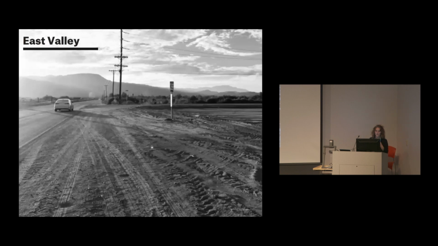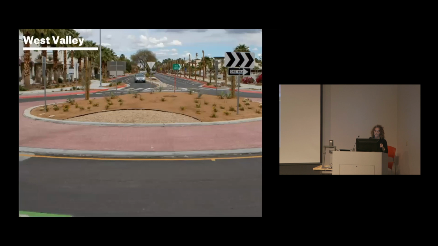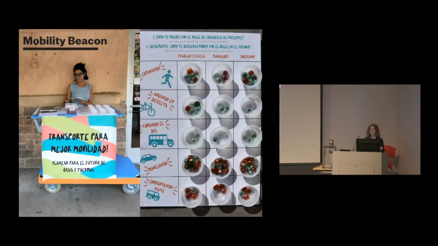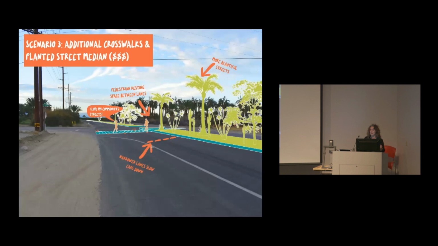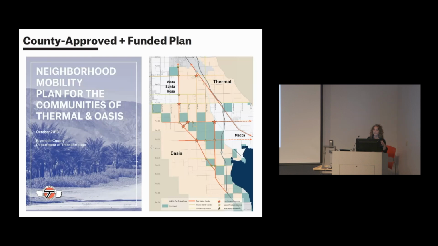So just quickly, at a glance, you can see this is the condition of transit and mobility infrastructure in the East Valley compared to that of the West Valley. And again, through a community process, asking residents to say, where are the places you want to connect first, knowing that everything wasn't achievable overnight. And what do you want those sidewalks to look like? Those who were in the lecture earlier today when we were talking about not all sidewalks are created equal, importantly, in this case, residents told us up front that in fact they didn't want a traditional sidewalk. They wanted these paths that were more removed from the road, that were wider and more multimodal. And so the very element of infrastructure that was missing itself was designed in a radically different way because of going through this community process.